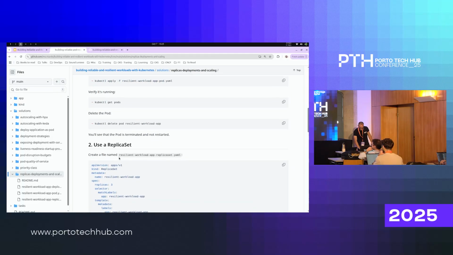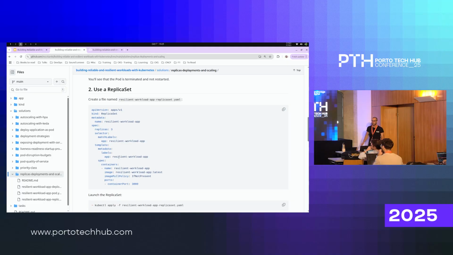So I can do this with a replica set. And the replica set actually gives me a few things more. So basically, as you can see, the spec is not that different from a pod one. Basically, the API version is slightly different. The kind is replica set. It has a name. I'm basically saying in this example, bring me this pod up, and actually bring three replicas up, and keep those 3 replicas up.